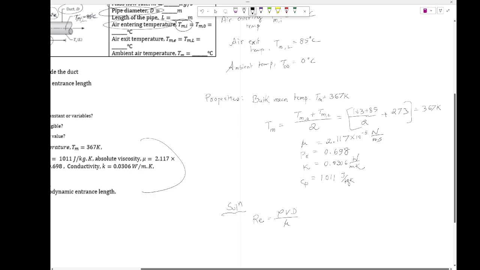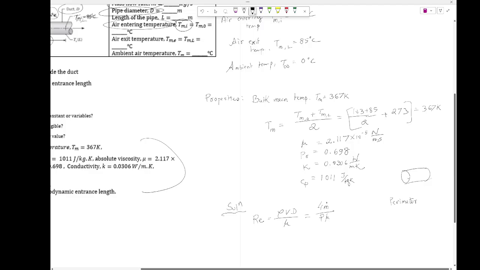Now, if you do some derivation, you're going to come up with this equation with the mass flow rate itself. I can do the derivation another time, but not now. We don't have time. In your book, by the way, they have this derivation. Bottom line, you're going to come up with this equation: 4 m dot divided by P mu. By the way, this P is called perimeter.